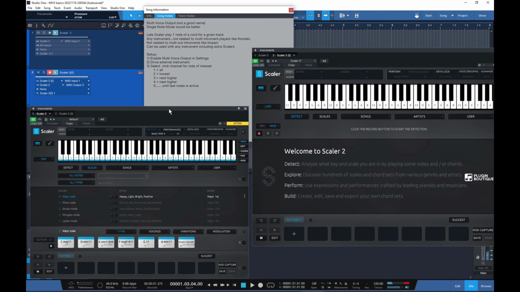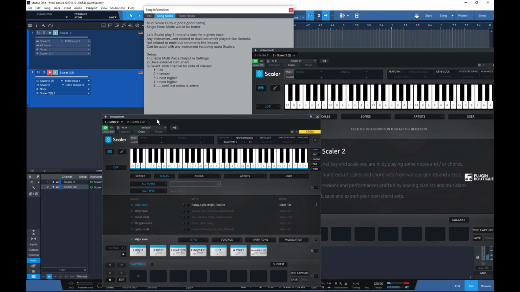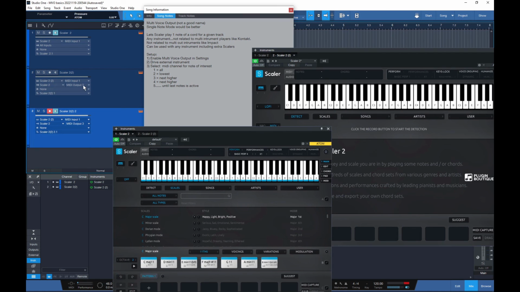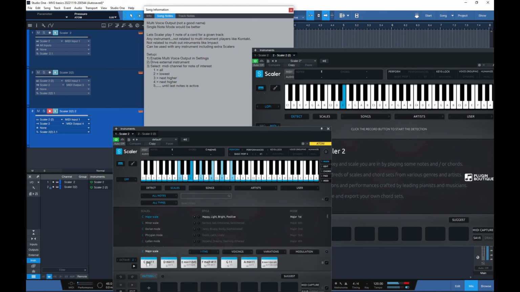So what's interesting now is I can start to combine these things. For example, let's say I want that E and that G. Right now I'm just getting the E over here. Well, what I'd like is that E and that G, right? For whatever reason, okay? What I can do is I can replicate or duplicate this track. Again, scalar 2 sub 2 is delivering the sound. Our first instance of scalar is delivering the MIDI. This track is grabbing channel 3, the second lowest note, and we're going to bump that up. So now we should get both of those notes. Oh, let's bring him on. There you go.